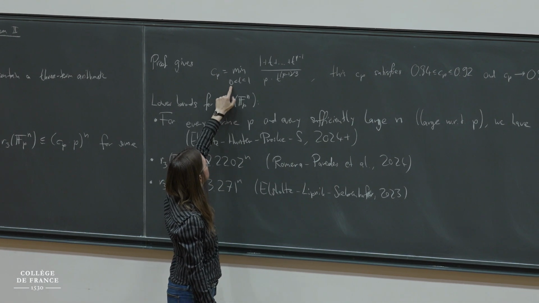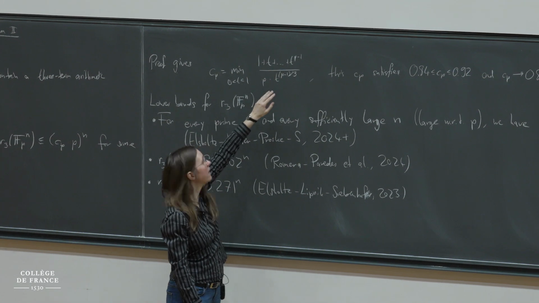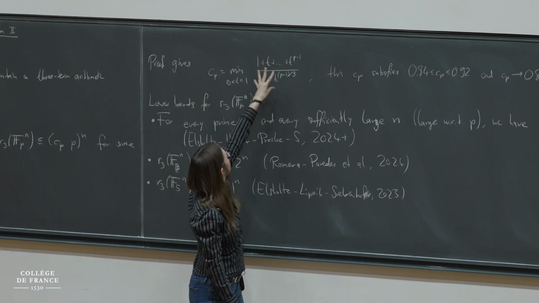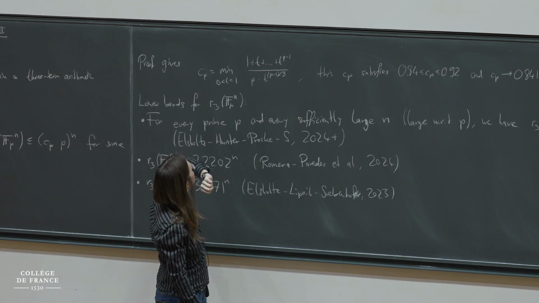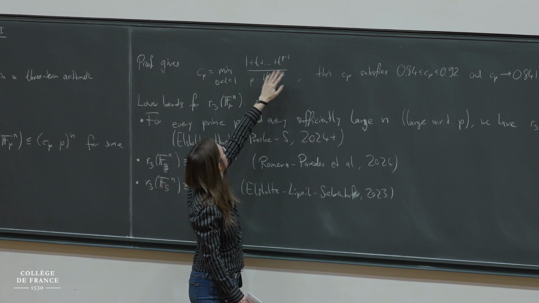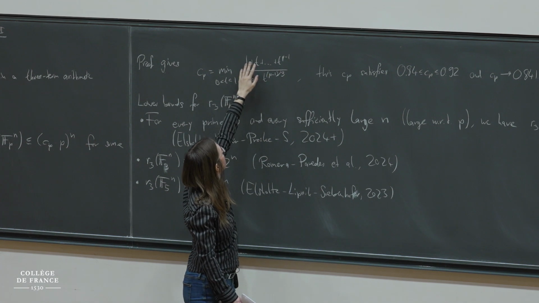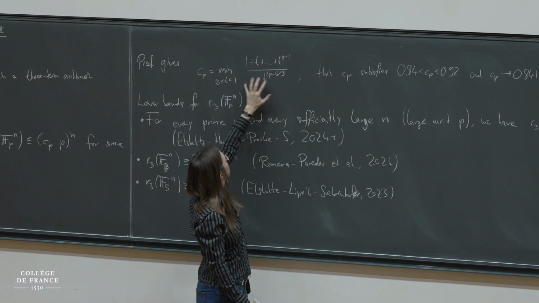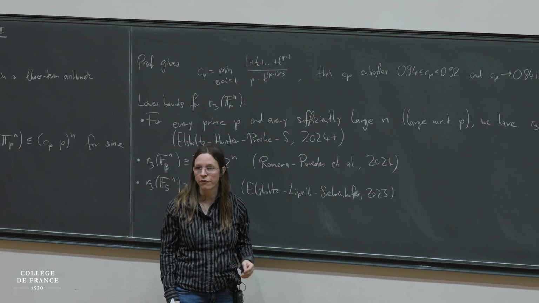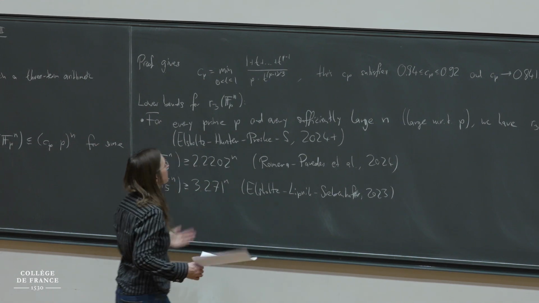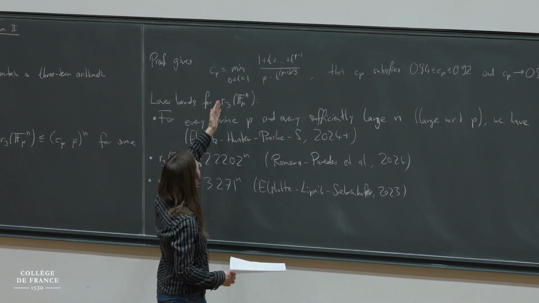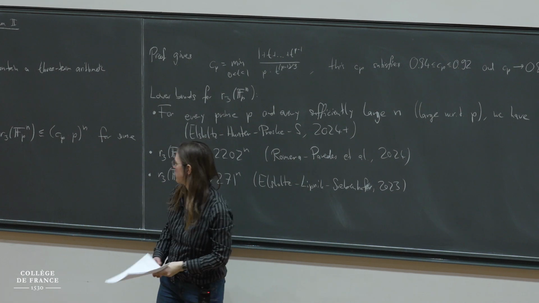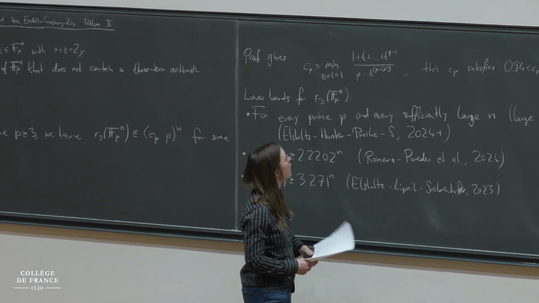As t approaches 0, this approaches infinity. And as t approaches 1, this approaches 1, right? Because if you plug in t equals 1 here, then you get p divided by p, so you get 1. But you can also check that the derivative of this function at t equals 1 is positive, and so that means by compactness arguments that there must be a minimum attained inside this open interval, and that minimum is strictly less than 1. So indeed, C_p is strictly less than 1.